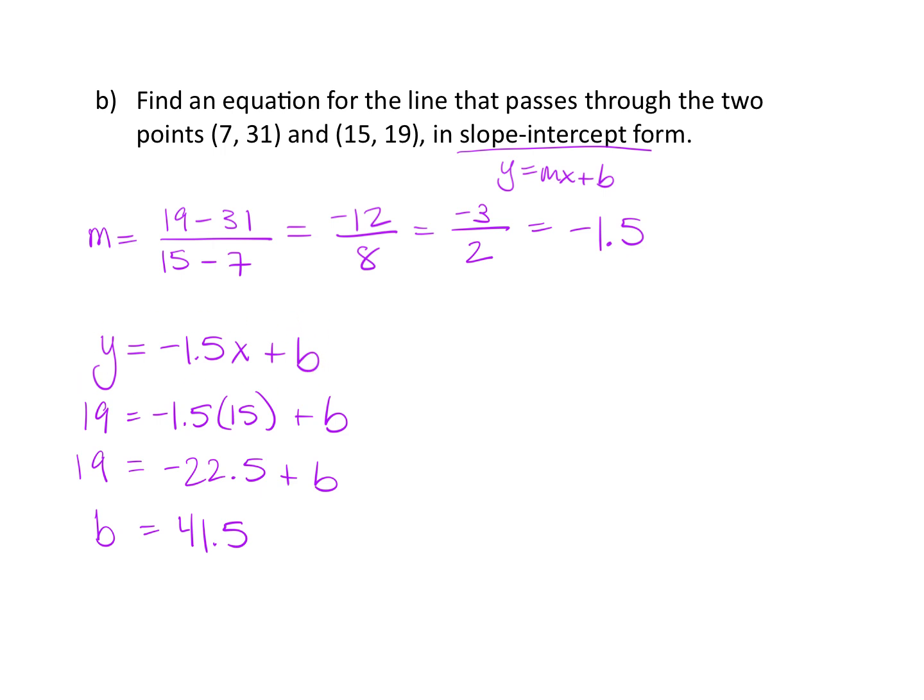So my final equation of my line is going to look like this, right? I've got half of the letters plugged in that I need. I just need to find m and b. I've already got m right here. Now I know b, so I'm going to take this version of my equation of the line, y equals -1.5 x, and instead of plus b, I now know what b is, so I'm going to put it in, 41.5.